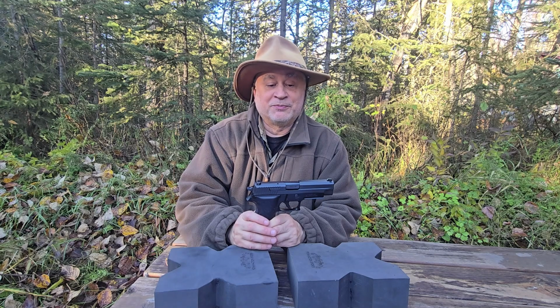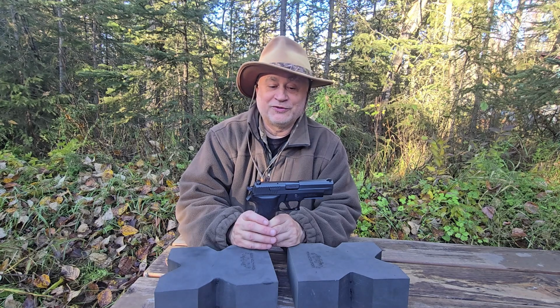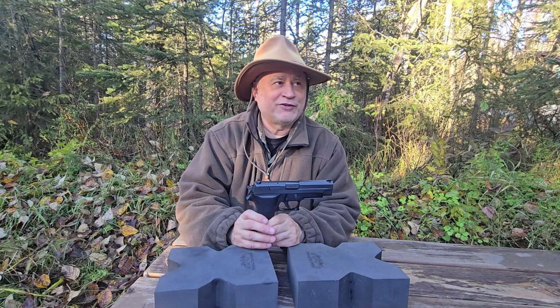The calibers it was made in were 9mm parabellum, 7.65 parabellum, and I would really like to find a 7.65 parabellum 226. Anyways, it's also was available in the 9x21 IMI, the 357 Sig, 40 Smith & Wesson, and some 22 long rifle variants. I would love to see it returned at least in 357 Sig and 40 Smith & Wesson, but I'm not sure when Sig's ever going to do that. I think both are dying calibers, but there are some of us who still prefer it.